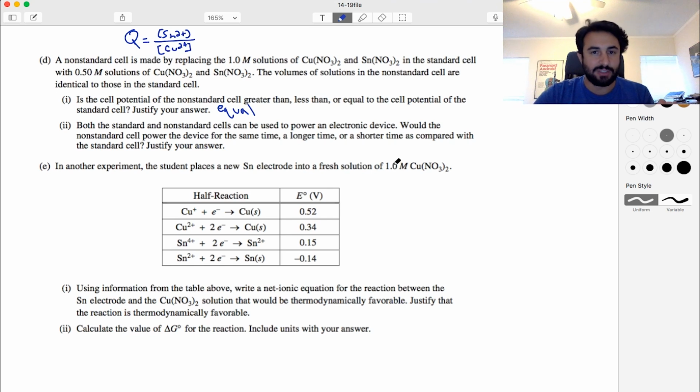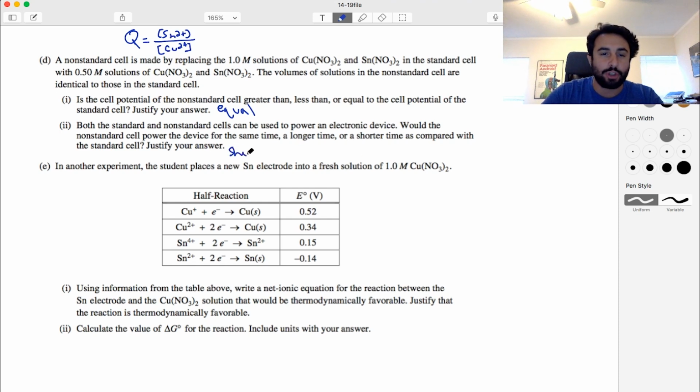The electrons only have somewhere to go as long as there are copper ions in that solution, in that half reaction, that can receive those electrons and become reduced to become neutral copper and join the electrode, right? So when those copper ions run out, the cell is done. It cannot power anything anymore. There can be no current if there are no copper cations to receive the electrons on the other end. So here it does make a difference.